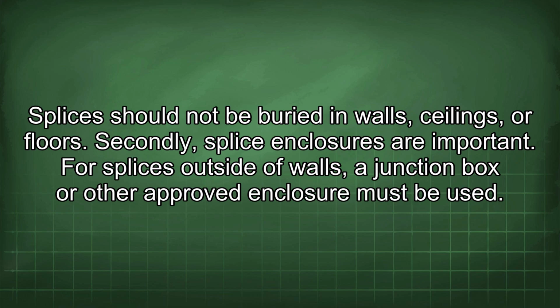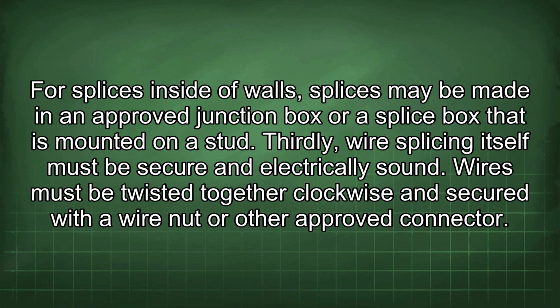Secondly, splice enclosures are important. For splices outside of walls, a junction box or other approved enclosure must be used. For splices inside of walls, splices may be made in an approved junction box or a splice box that is mounted on a stud. Thirdly, wire splicing itself must be secure and electrically sound.